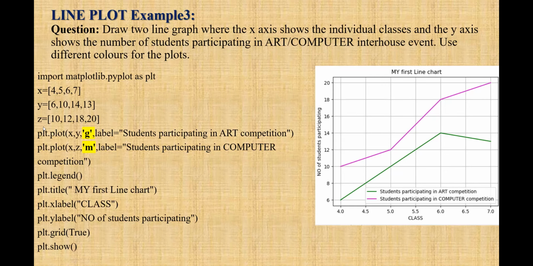Am I okay? So please remember the sequence. X values, Y values, the color comes in between. देखो color नहीं दिया था तो label आ गया था पहले, है ना? So you have to remember the sequence properly. X first, then the Y values, then the color, then the label. And the rest of the things remain the same. Legend will be invoked if you write legend. Title will be invoked if you write the title function. X label, Y label, everything will be done if you display him. Otherwise, he will not do anything of that sort.